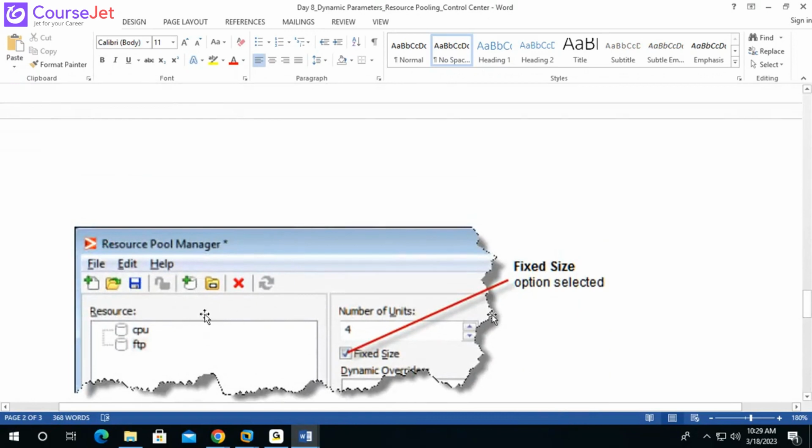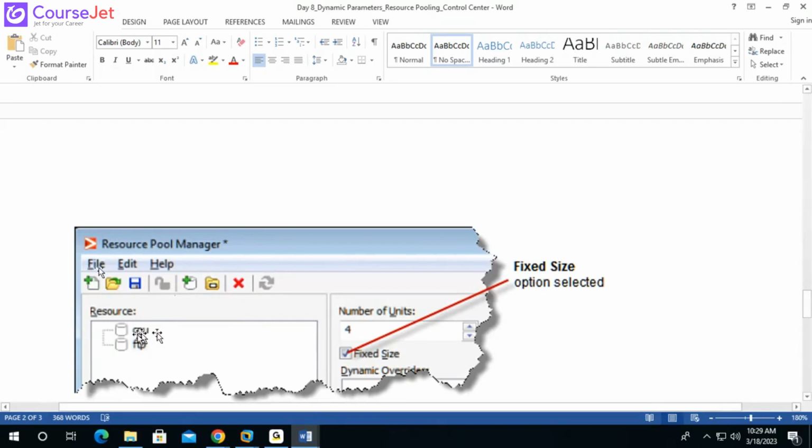Within this dialog box, we can add new resources and set the maximum limit for that particular resource. We can go to file and then new, and create a new resource. Let's say I'm creating a new resource called CPU to control the concurrent executions of multiple jobs.